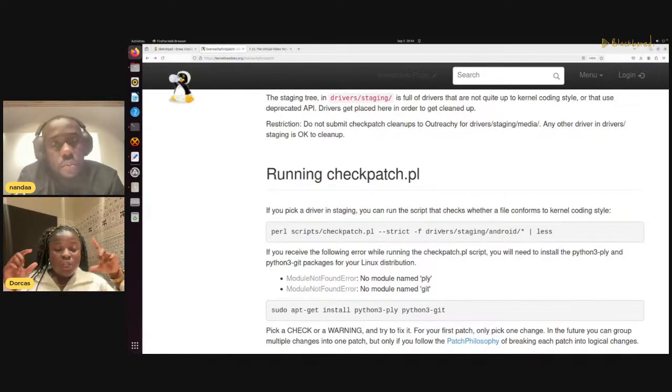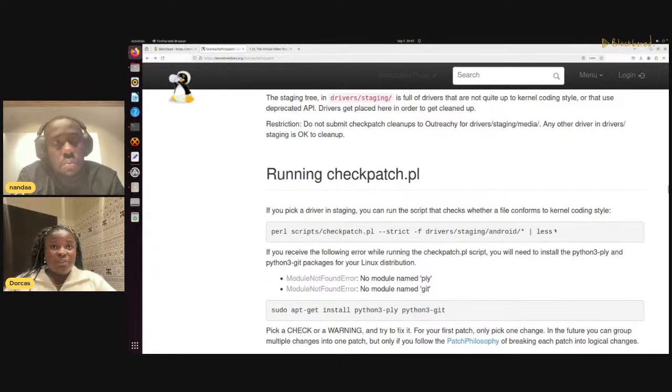So you have to make sure that when you do your changes, it does not add an error to checkpatch, because that means when the maintainer is reviewing your work, they'd have a harder time reviewing it because it's not properly formatted. Most of the time, it's just formatting issues. I think you're not supposed to have more than, is it 80 characters per line, something along those lines.